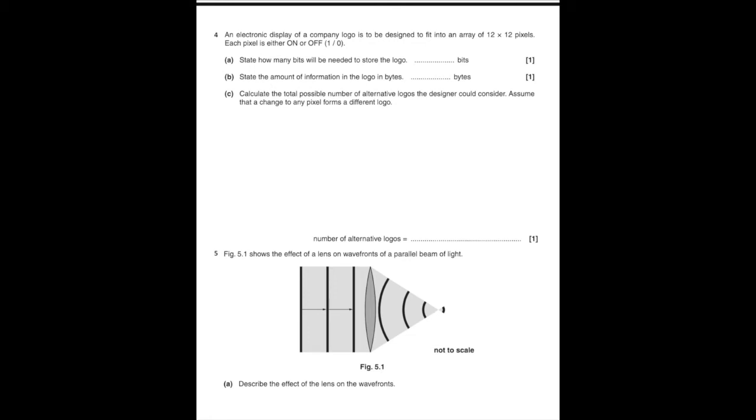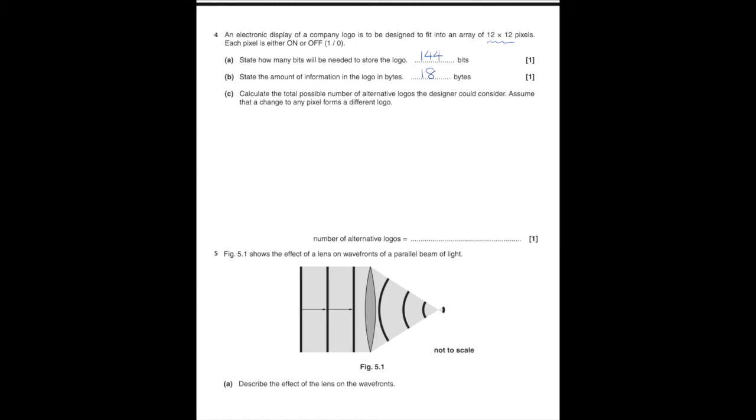Okay, so the first thing to do is say, well, all right, if each pixel is represented by 1 bit, how many pixels have we got in total? Well, we've got a 12 by 12 pixel array, and therefore the total number of pixels is 144. Each pixel is coded with a single digit or a 1 bit code, and therefore the total number of bits for that logo will be 144. We're then asked to convert that to bytes. Remember, to get bytes from bits, you simply divide by 8. So when we do that, we end up with 18 bytes.